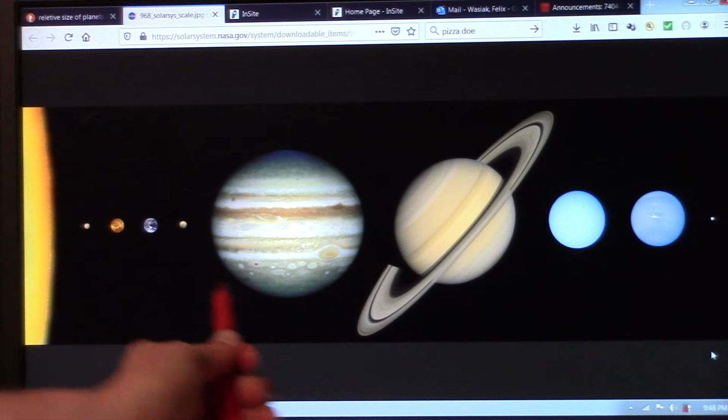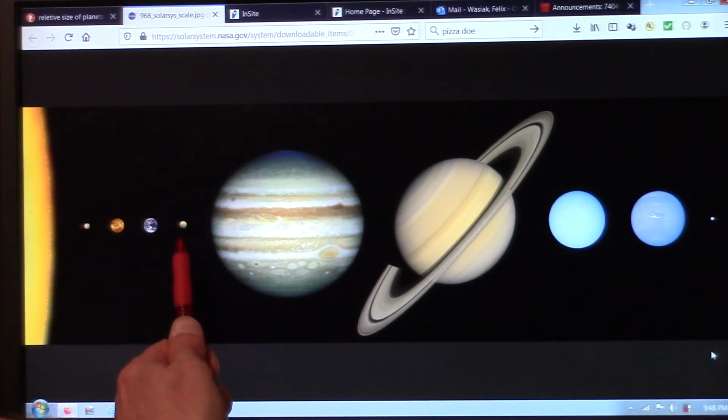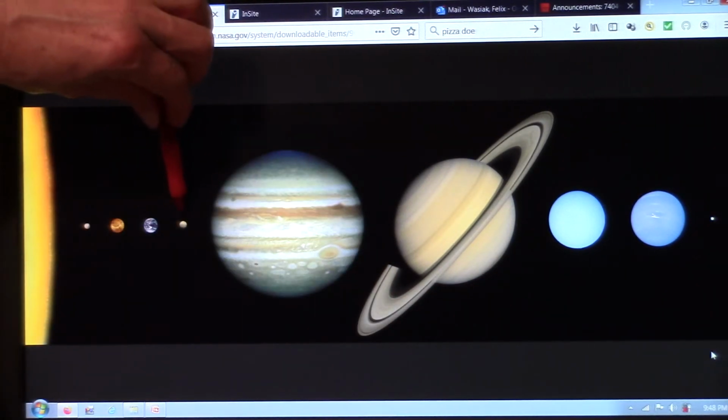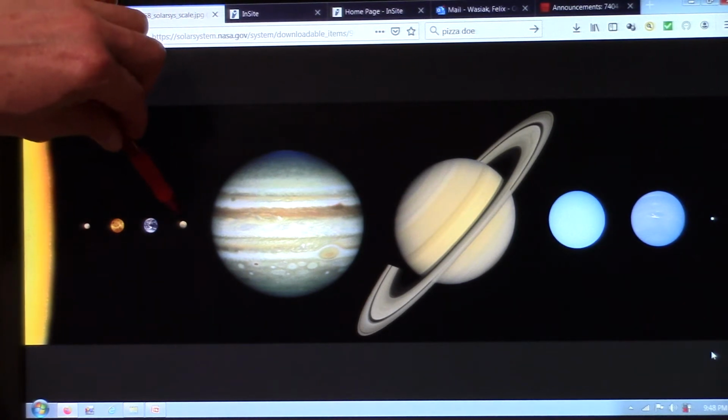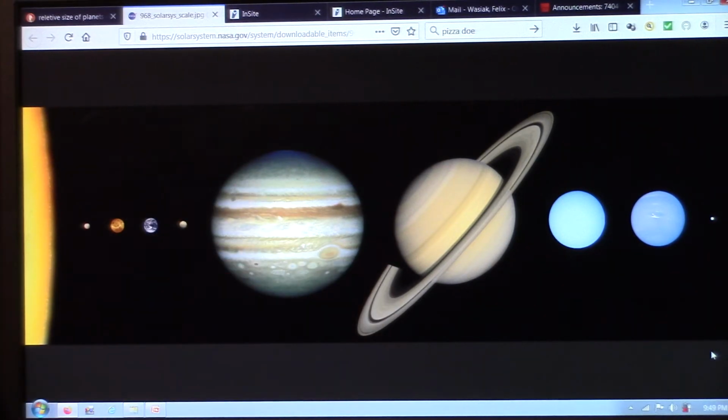Mars has an atmosphere, but it's a very thin atmosphere. Its atmosphere is largely carbon dioxide as well, but the atmosphere is so incredibly thin that it just doesn't have the effect. Also, Mars is small, and so its gravity is not strong enough to hang on to its atmosphere, so it's lost quite a bit of its atmosphere.